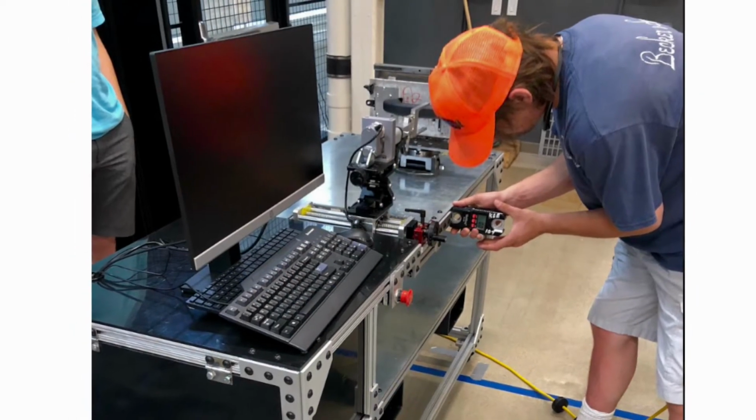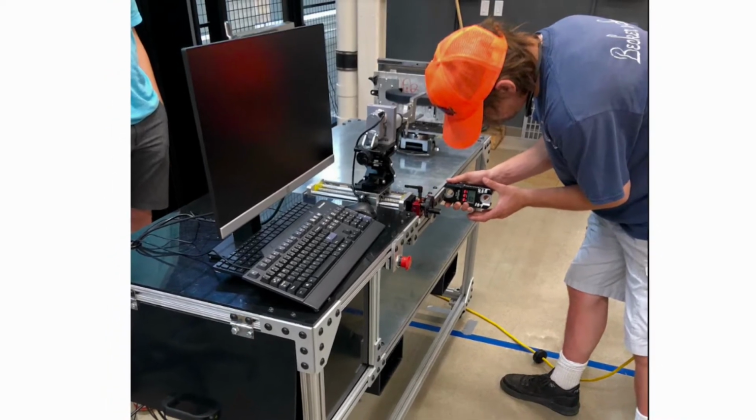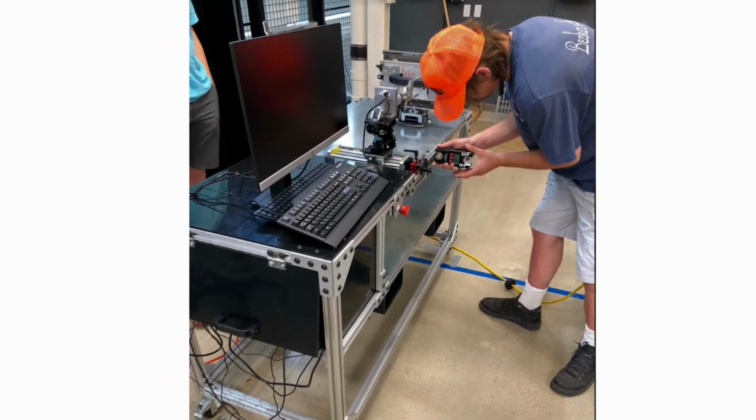Here, stability testing can be seen taking place. For this test, the table was pushed on from both sides with a force gauge at 300 newtons to ensure that no tipping or movement of the table occurred while the test took place.